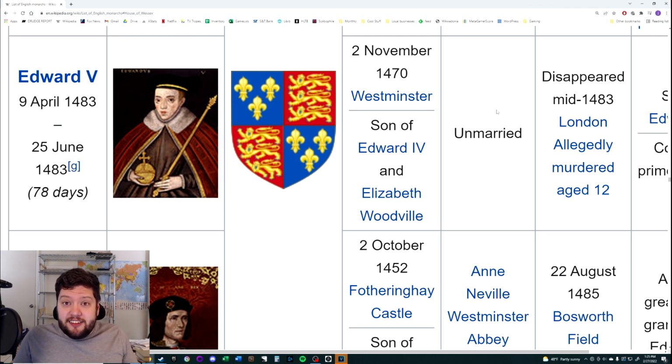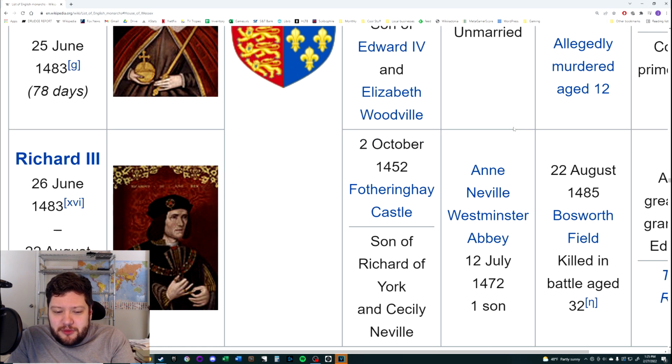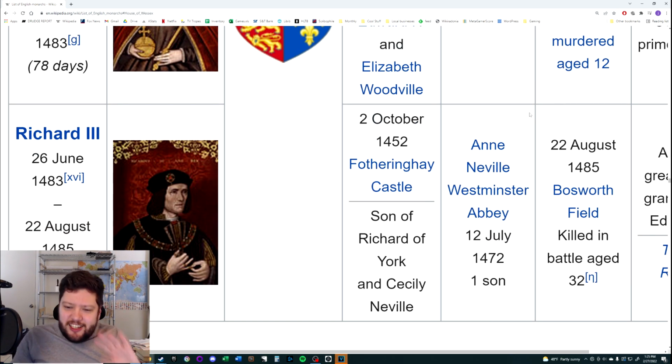Because they could have died. People just died a lot back then, too. You know, he got a particularly bad flu or who knows. You know, that could have happened. Outbreak of the plague. Those kinds of things happened. But Richard was kind of known as a shady-ish character. He really could have murdered them. Anyway, he goes off and he rules for about 2 years, and he dies in battle at Bosworth Field.